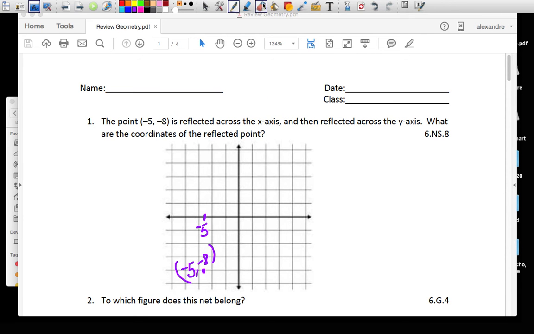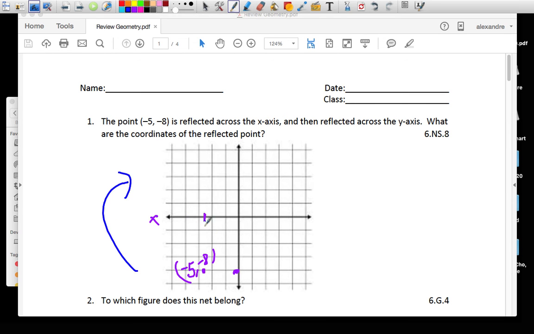Okay, so I'm going to erase this particular point because that might be a little slow. We know we went 2, 4, and half of the way to negative 5, and we went all the way down here. That's negative 5, and that's negative 2, negative 4, negative 6, negative 8. Good. They meet over here. So we're going to reflect this across the x-axis. This is your x-axis. So that point, I'm going to change color, is going to go this way. We're going to reflect it over the x-axis.